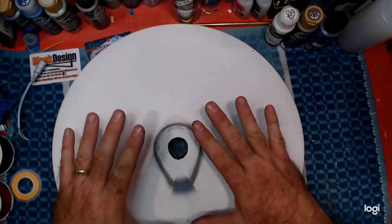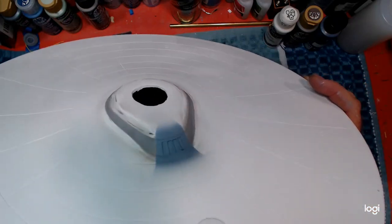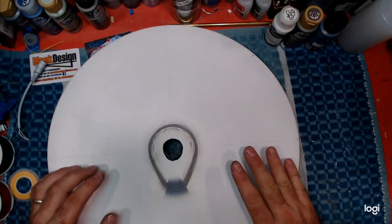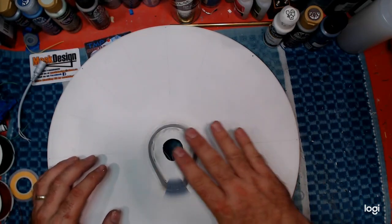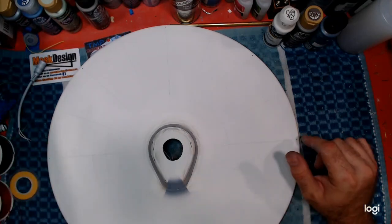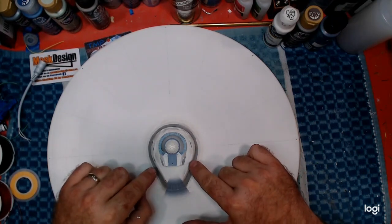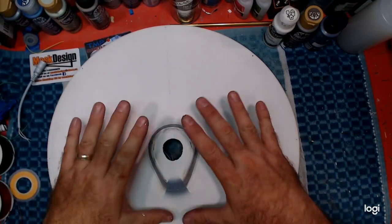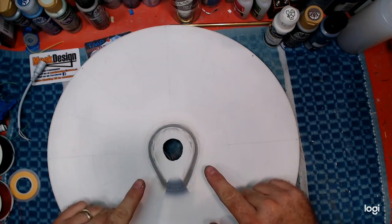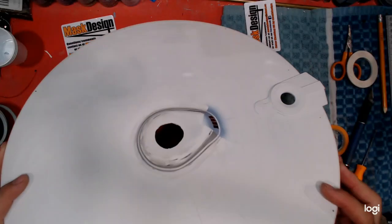So the next step is I'm going to let this dry a little bit because I just painted this, and then come back and show you what I did to mask this off before I paint the final coat of white over this. And once I do that, my next step is going to be to work on this blue trim around the bridge here. But I've got to get a good idea where I want this bridge to sit, and then figure out where that pattern is going to fall around the bridge. So that's my next step. But I'm going to let this dry a little bit, mask it off, and then before I hit it with the final coat of white to blend everything in, I will come back and show you how I masked it. So stay tuned.